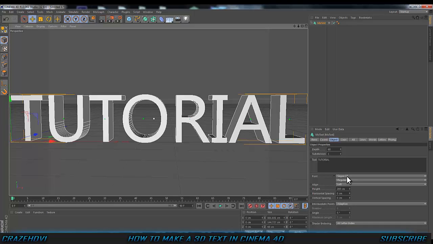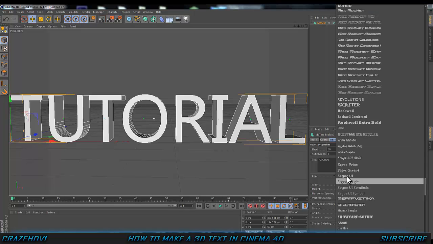So basically what you want to do now is change the font. When you click on the font tab in the MoText layer section, it'll bring down this drop down menu, where the default font should be Segoe UI.